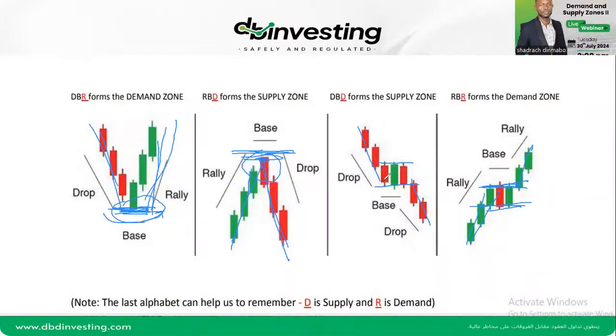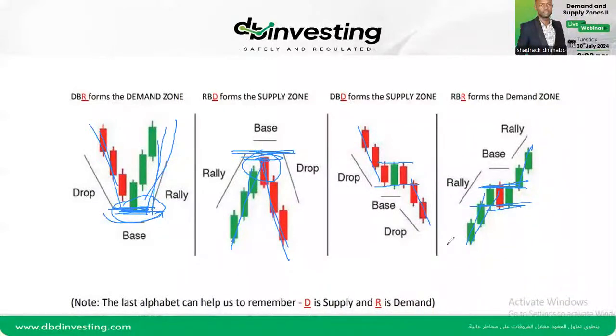Okay. And then all of a sudden, there is a base point, it ranged. In other words, it came in contact with a support level. Okay. So it ranged for a while. Okay. And then it broke that particular level and then continued. All right. So we know that, okay, this point is a base point. So this is supply zone formation. Okay. This is the supply zone formation. So that's it. So now this particular point becomes another zone. Okay, this is coming and this is it, and then it drops again. So that is a zone.